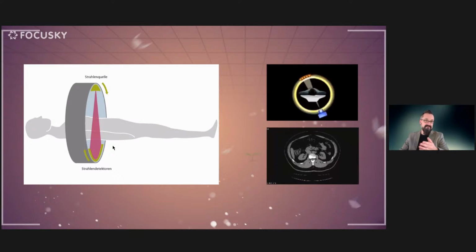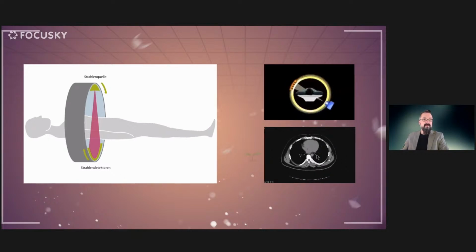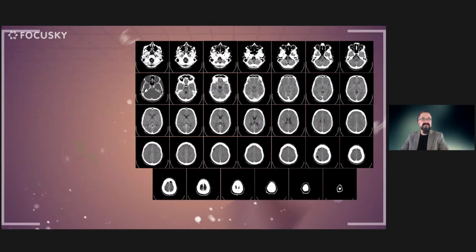And then we would get a slice like this, but we don't only want one slice, but several along the human body. So the radiation source and also the detection unit are moved along the main body axis of the patient. Once this is done, we get images like this. You see down here this little animation which goes through the body along the main axis. So our result of this process would be an image stack like this.